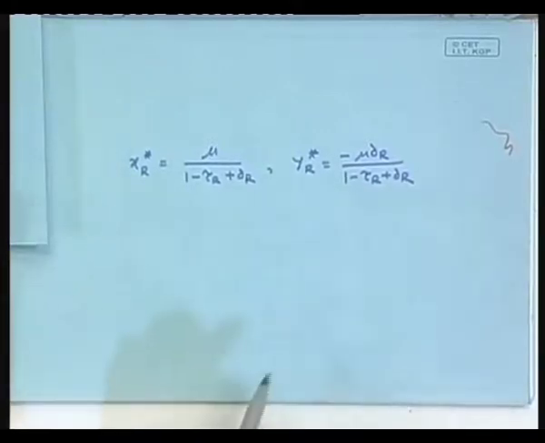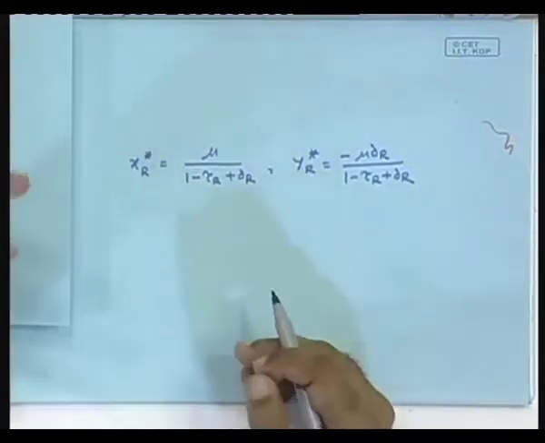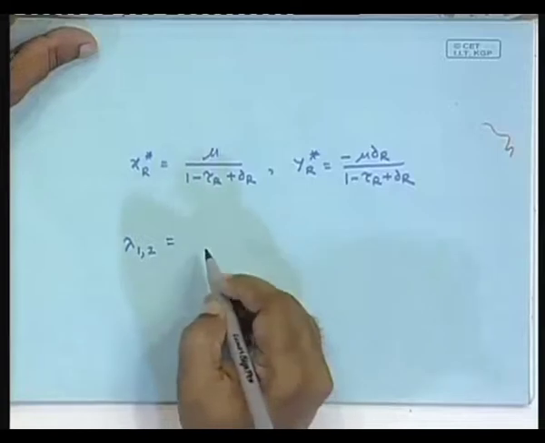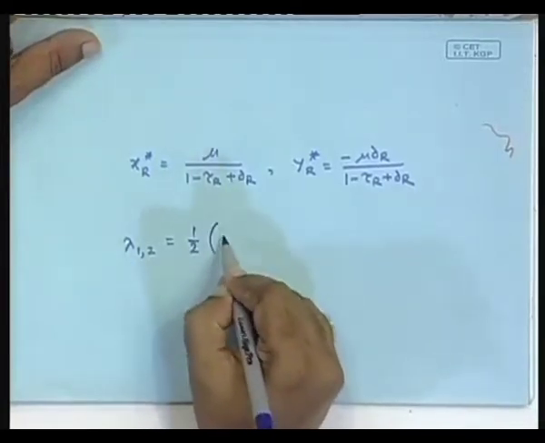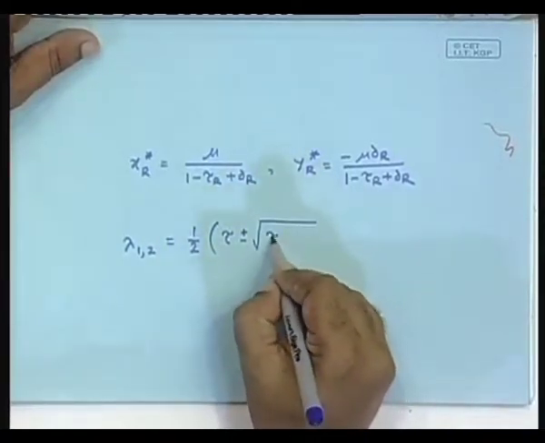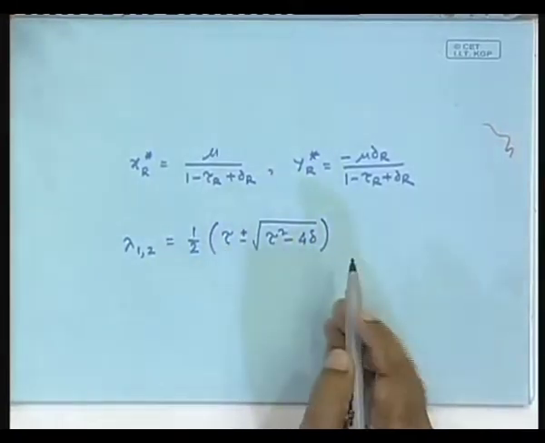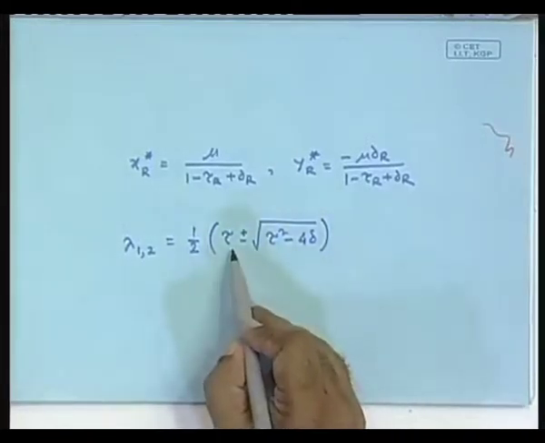The second important character is given by, okay, here is a fixed point. Natural question is, will that be stable? And that stability is given by the eigenvalues of the fixed point, right? And for a map of this form, the eigenvalues can easily be written. Then the eigenvalues lambda 1, 2 will be half tau plus minus root over tau square minus 4 delta, where this tau and delta could be of either side. That is why I have not given the subscript.